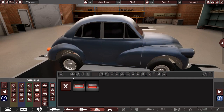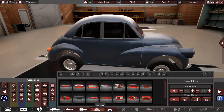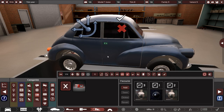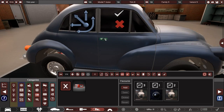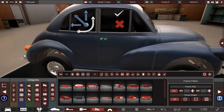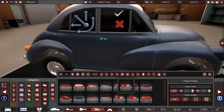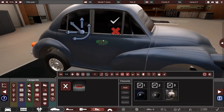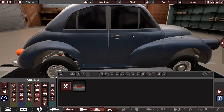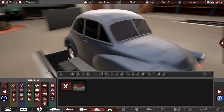Okay. Let's get some actual handles in these side doors here. What kind of handles would an old-timey car have? What even are they? Oh, these are those finger handles. I think that something would have a finger handle. I think it'd be a little bit longer. Perhaps a little bit rotated. Perfect. What other options are there? Spinner handles, rotators, normal door handles. It's not really a 1940s door handle, but I don't really mind it. Okay.